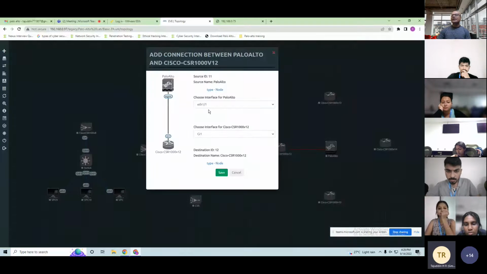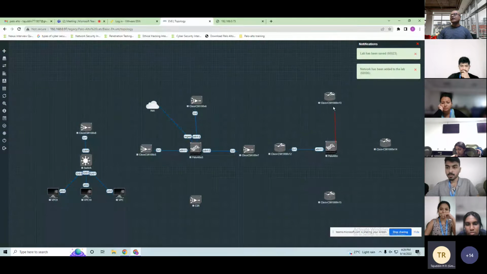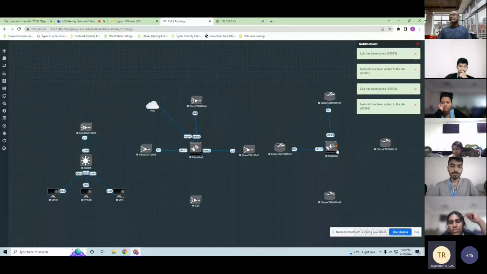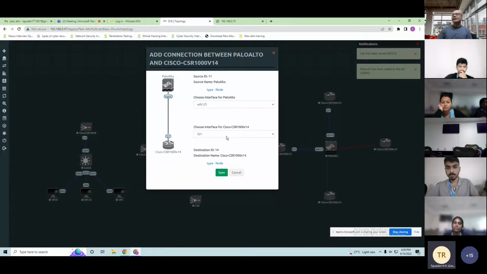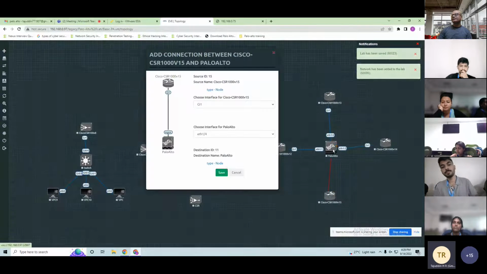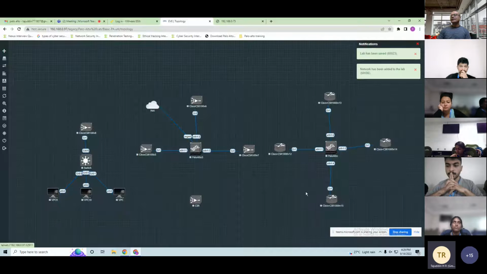I am going to connect this to Palo Alto 1. So we can see we have the 8 ports, which has selected the 8 ports, right? My old Palo Alto firewall doesn't have that many of these things, right? I'll connect 1/1 to 1/1 and gigabit 1. And this guy to Palo Alto 2. We can see this one, right? Plug connect to the other device. 3, and this is your 4. Fine. So as per the diagram, we have connected.